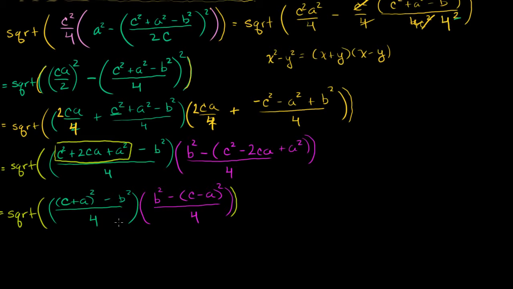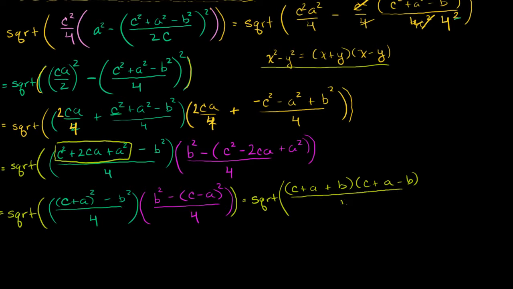Now we can use this exact same property. We have that pattern. Something squared minus something else squared. Something squared minus something else squared. So we can factor it out, and I'll do it in the same line. So this is going to be equal to, I'm going to write a little bit small just so I don't run out of space, the square root. This will factor into this plus this. So c plus a plus b times c plus a minus b, right? It's this exact same pattern that I did over here. This is x squared, this is y squared. So times c plus a minus b, all of that over 4.